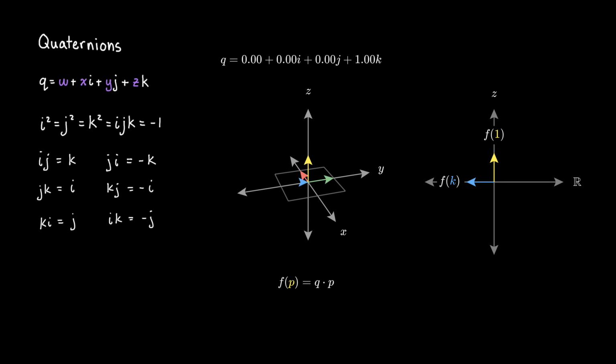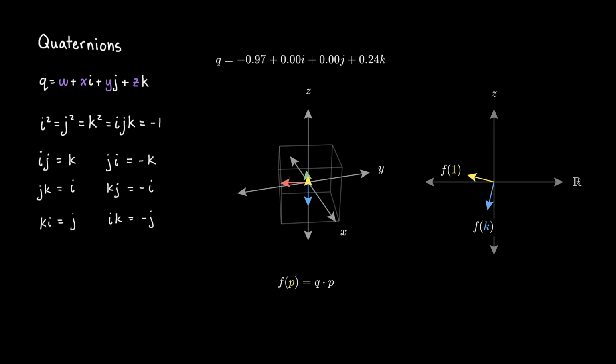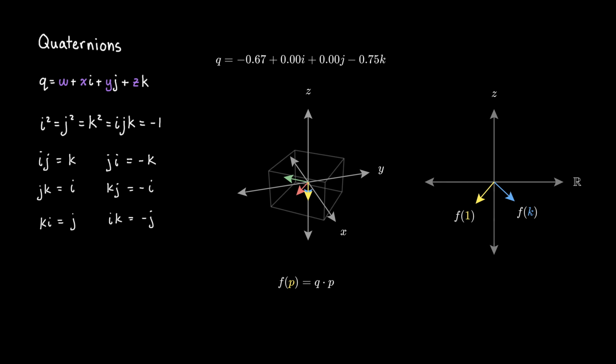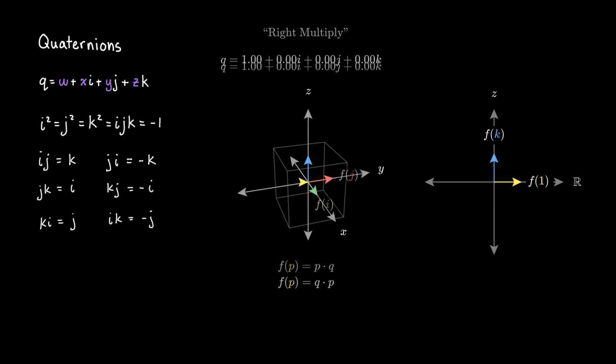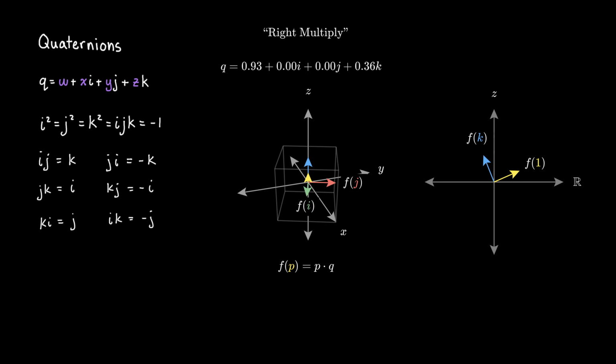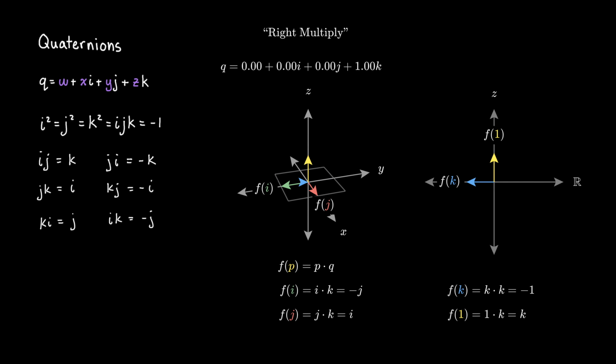Let me continue applying k so you can become familiar with the 2 rotations that happen at once. Each time we apply k, space is rotated 90 degrees around the z-axis according to the right-hand rule, and 90 degrees counterclockwise relative to the z-axis and the 4th dimension. Watch what happens if we change our function to visualize space by multiplying the orientation from the right. Now when we apply the rotation represented by k, the space rotates around the z-axis in the opposite direction, but continues to rotate in the same direction as before for the other rotation.